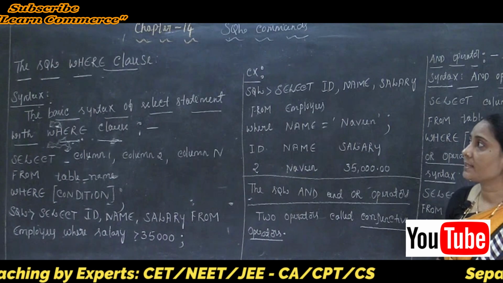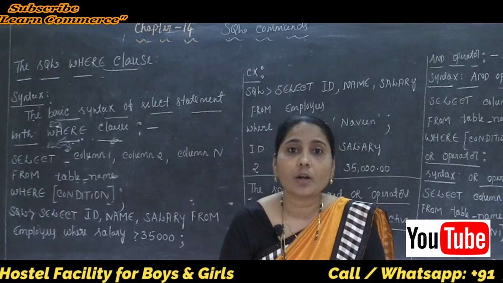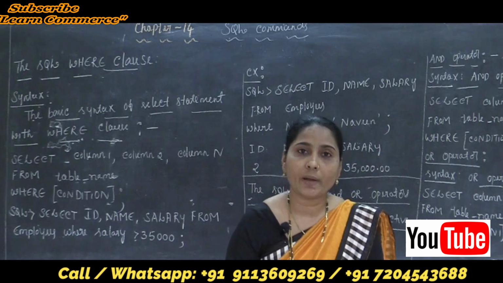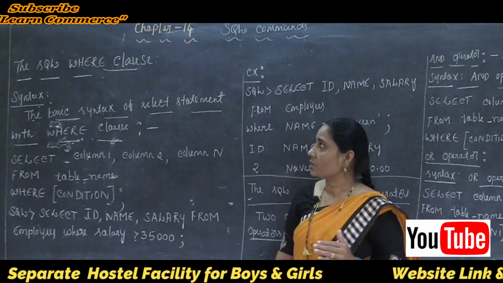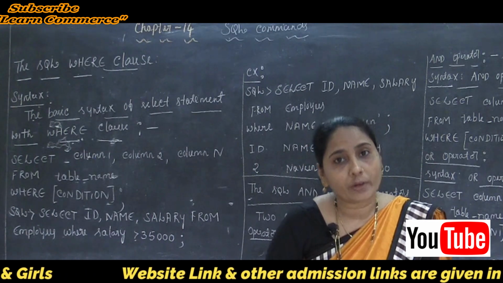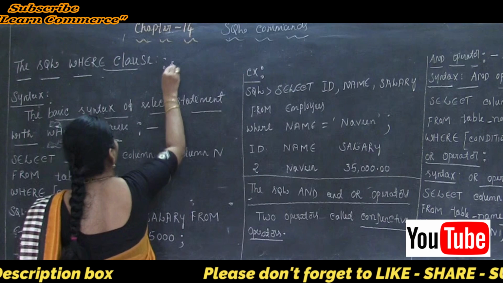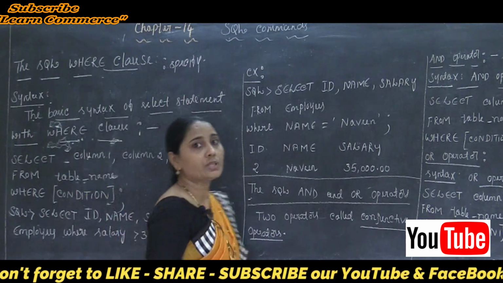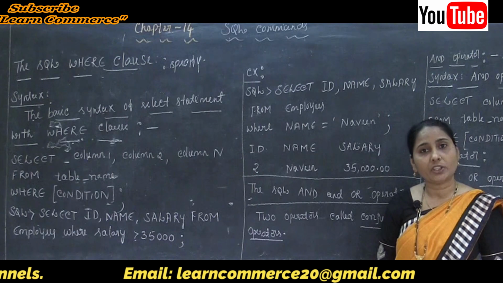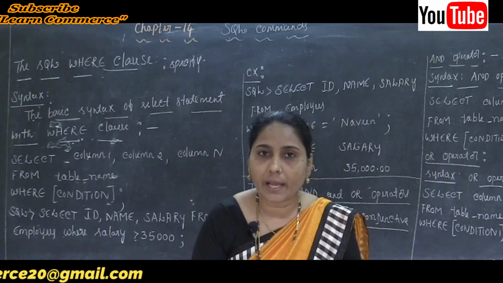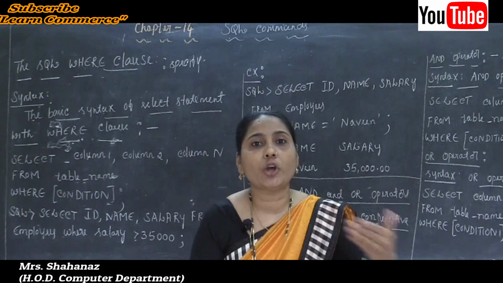Next is the SQL WHERE clause. We know the meaning of the word clause: condition. So by using the select statement and also the condition, we are going to explain our WHERE clause. The SQL WHERE clause, or WHERE condition, is used to specify a condition. What does specify a condition mean? It means using some condition with our select statement while fetching the data from a single table, and we can use the WHERE clause with a single table, or by joining multiple tables.